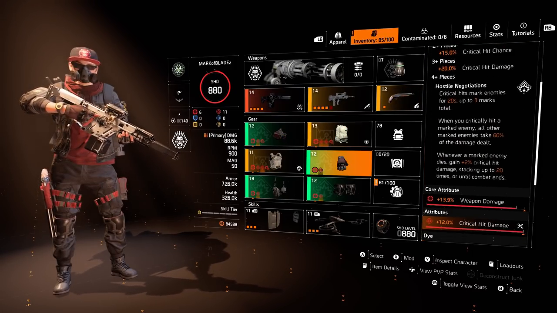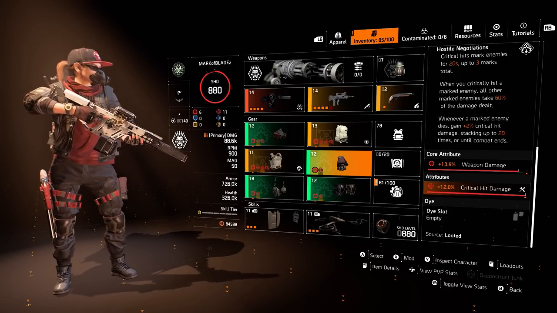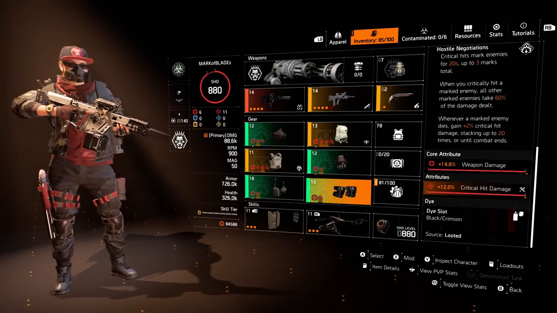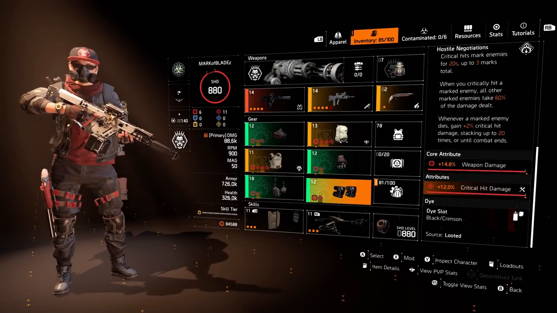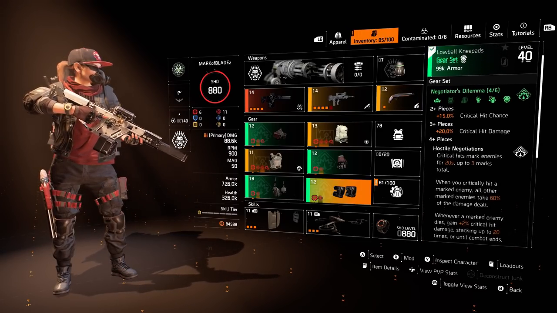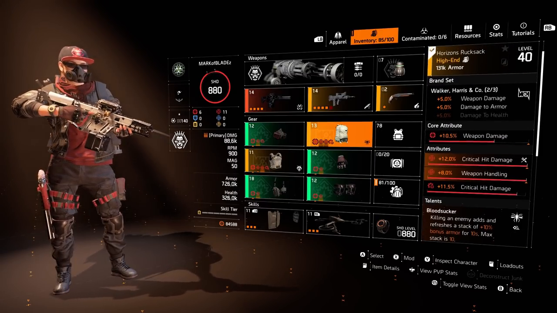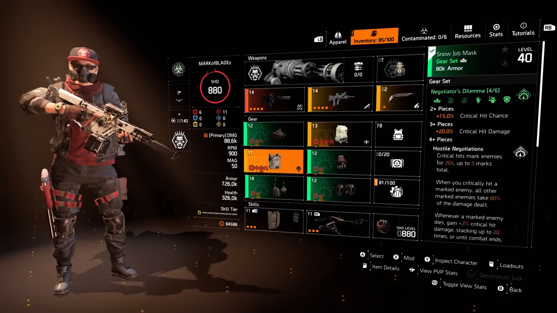Moving on to the gloves, Negotiator's gloves, 13.9% weapon damage, 12% critical hit damage, and then finally knee pads at 14.8% weapon damage and 12% crit damage. So many places on this build that can be improved. It's not maxed out by any means, but this build absolutely shreds and it's a lot of fun.